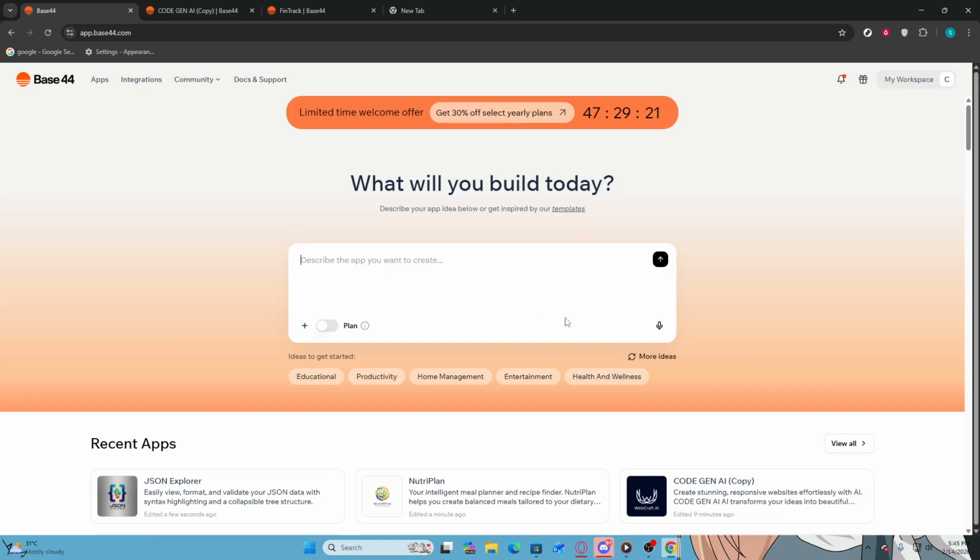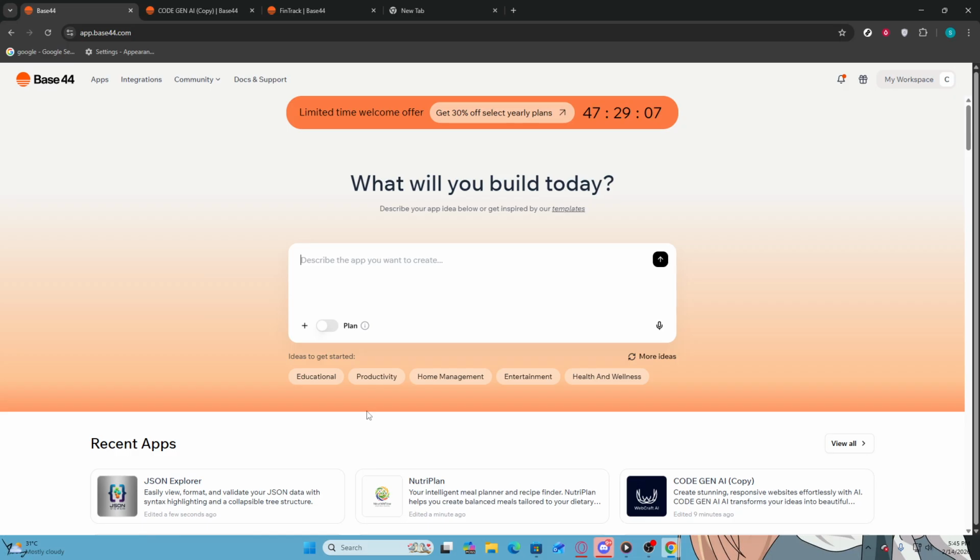This is a critical step as the quality of your prompt will directly influence the output of your application. Ensure that your ideas are clear and concise to get the best results. Once you have entered your prompt, click on the button labeled Ideas to see suggestions generated based on your inputs. This action will display various ideas that align with your initial concept, helping you to refine your application further.